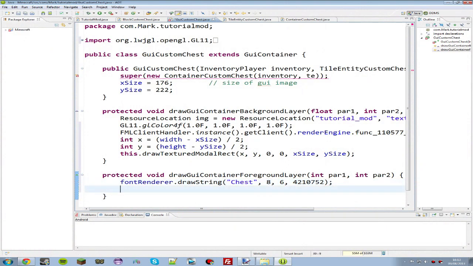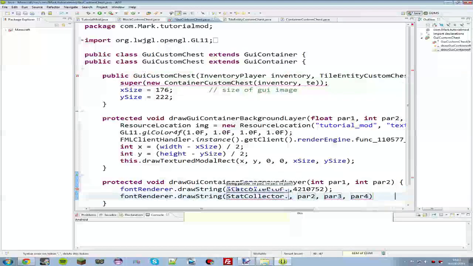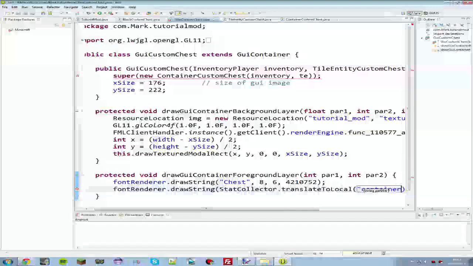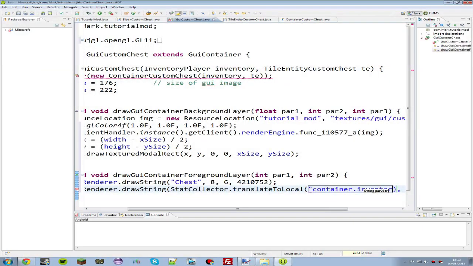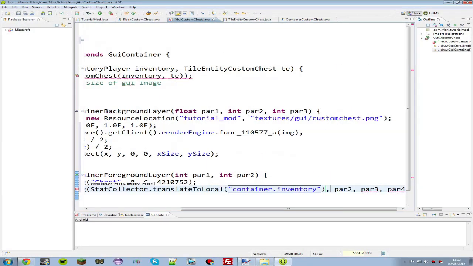Now we want one for the inventory. Now I'm going to show you a slightly different thing inside drawString. So this time, say you wanted your text to be translated to the local language of whatever country the person is playing it from. This will work for anything that is globally defined in Minecraft, so anything like inventory will be okay. So if you want to type inventory, you want to go to StatCollector, and inside there you can translateToLocal, and then the inventory one is called container.inventory. This will then either show you inventory in English, or will show you whatever inventory is in your local language, depending on where you are.